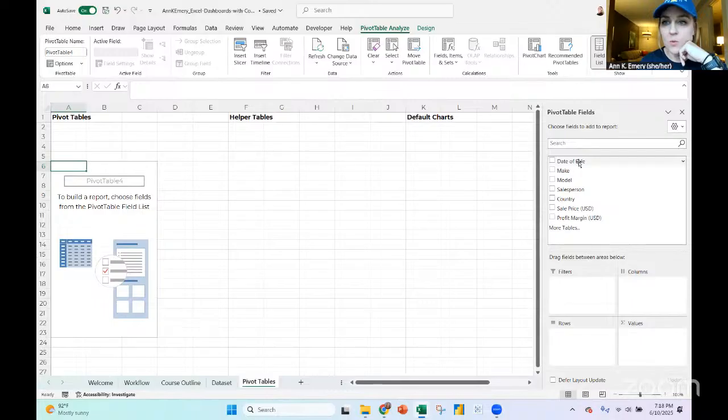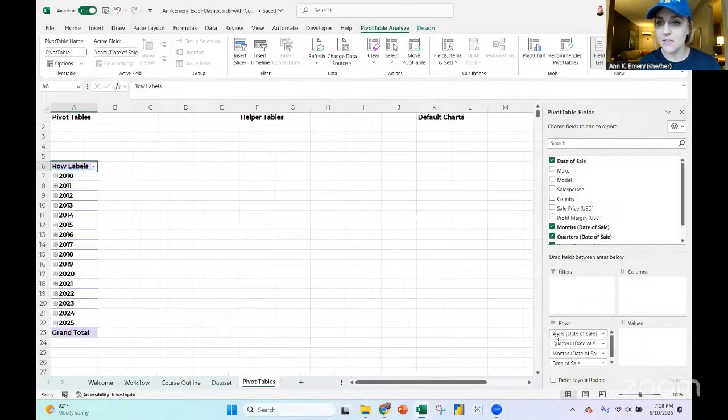Let's see. What are we going to drag and drop first? Let's go nice and methodical. Let's do some dates. And what's our juicy variable we care about? Sales price or profit margin? Profit margin, right? Wouldn't somebody looking at a bunch of car sales for all of their salespeople care about profit margin? I'm trying to think of what's the juicy variable.